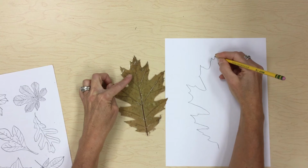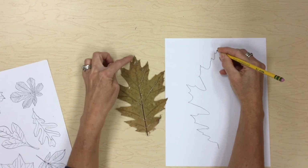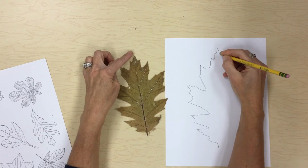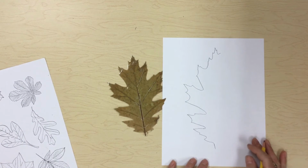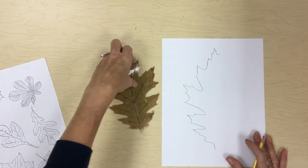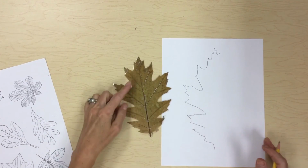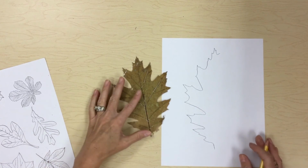Do you see how slowly I'm going? I'm going very, very slowly. Let's stop for a second. So how'd I do? Not too bad. So there's that side of it. Now, when you practice, yours may not be exactly how the leaf looks, right? And I wouldn't worry about it because it's just practice.